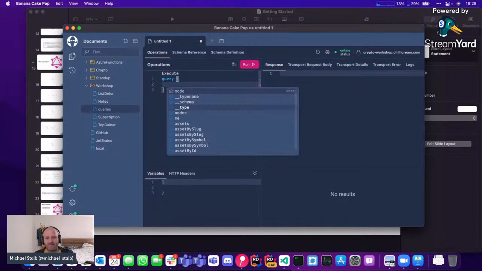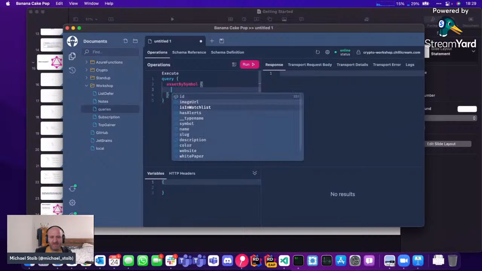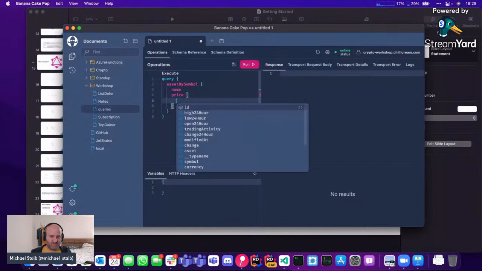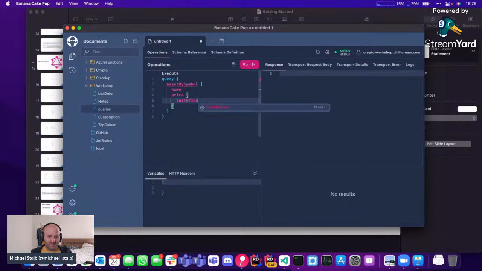I can drill in and ask for fields. You can see IntelliSense is kicking in, and in this case, I want to get the asset by ID, and from this by symbol, and from this asset, I want to have the name, and maybe I want to get the price, the latest price, and let's just leave it at that.